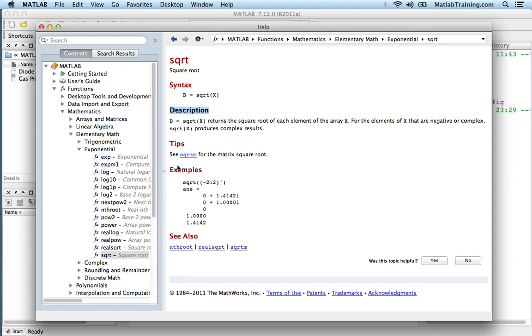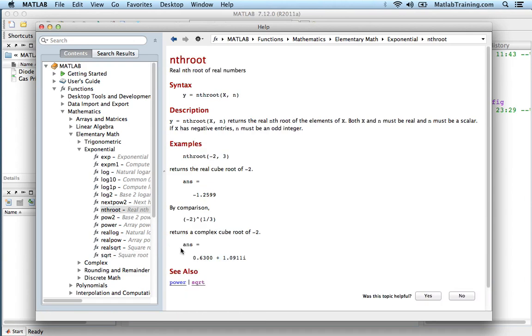Following that, you see some examples and maybe tips in case of some functions, and then at the very end you see a section called See Also, which is a section of related functions. For example, I can see here and learn a new function called nthroot, which I guess gives me the nth root of a number. These are hyperlinks and I can click on them. So the nthroot function is to compute the real nth root of a real number.